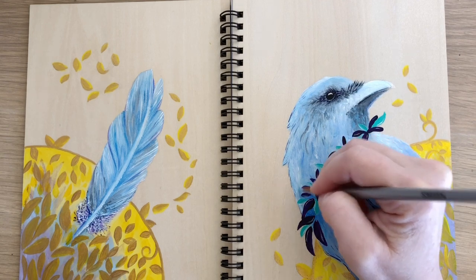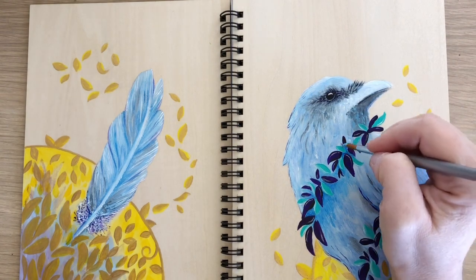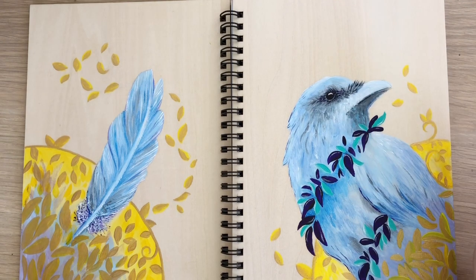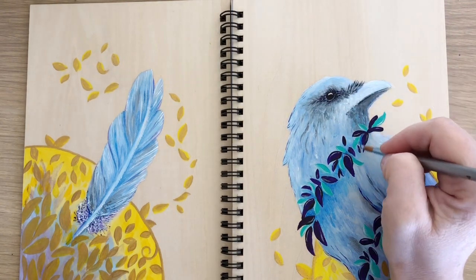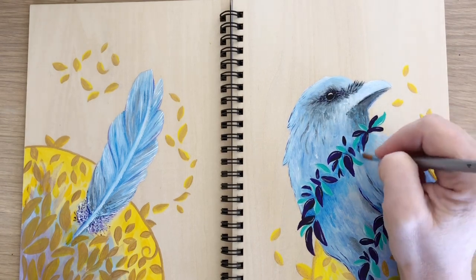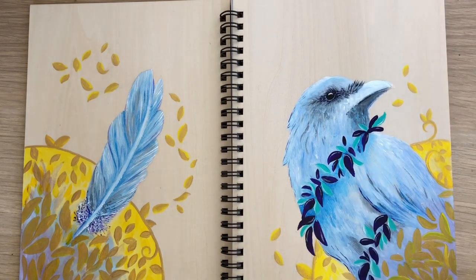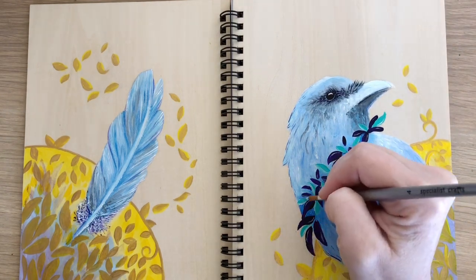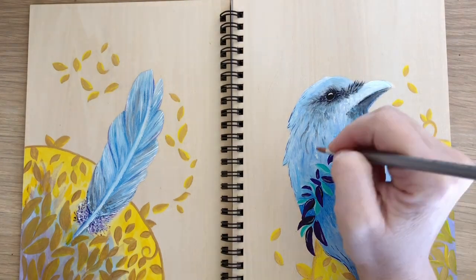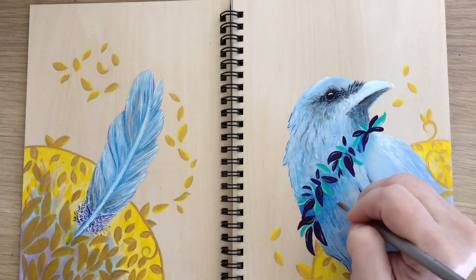It's lovely to use colours in your art which definitely zing for you, regardless of what the topic is. You know, this is based on a raven bird, but ravens generally aren't pastel blue, but it doesn't matter, does it? That's the joy of just creating art that you love, because you can make it any flipping colour that you want, because it just makes you happy.